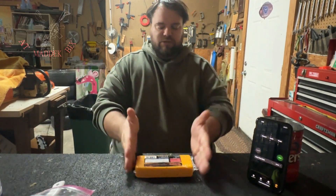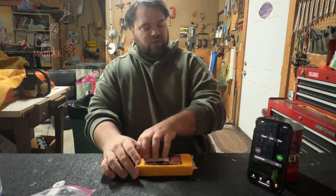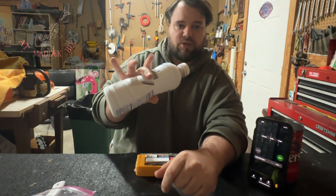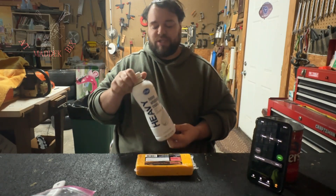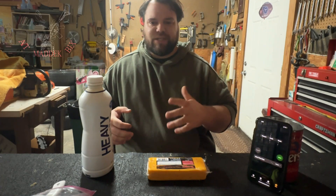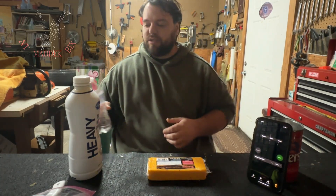Our procedure: this is an 8-ounce block. I will basically eat a quarter of it, so I will eat a 2-ounce chunk. After I finish and swallow the chunk, I will start our 5-minute burndown. Before then, I will drink a little bit of this heavy whipping cream. If you need a source of pretty good healthy fats, whipping cream is a good source — it is almost exclusively fats. It's basically like really thick milk; you can add it to your shakes to make them really creamy. I will then drink some water to make sure it all goes down, and I will spit out some water so my mouth is nice and clean to get a full burn.